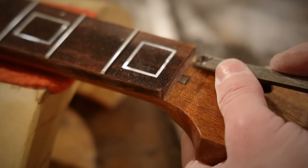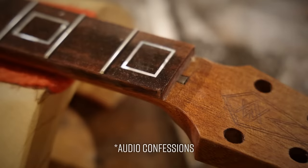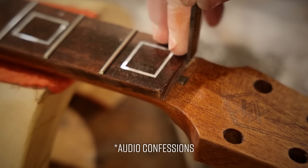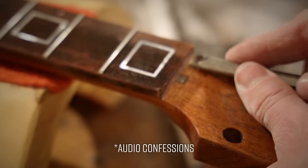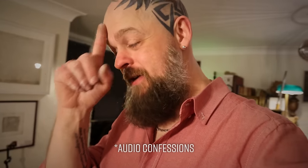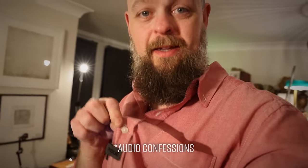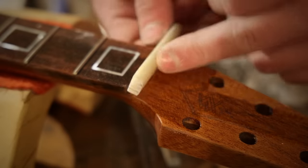You guys were hearing the audio from the camera's built-in microphones because I am not used to this system and completely forgot to actually plug the microphone in to the camera. Not only that, but I was wearing the camera's receiver and the camera was wearing the microphone. Yeah, some hiccups filming at home. You still heard what was going on — it's all right, I'm sorry. There'll be a small hole in the end, I think, but not much.